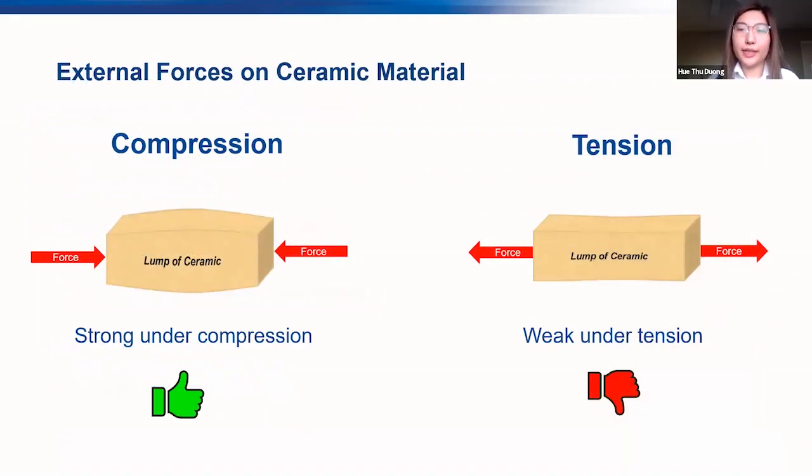All right, so there are multiple types of mechanical forces that can be applied to any material. When we look at compression and tension on ceramics, the strength of the material is highly dependent on the type of force being applied. In fact, ceramic materials can have 10 times more strength under compressive loads as compared to tensile loads. This is partly due to the brittle nature of ceramics. So when subjected to tensile loads, ceramics are unable to yield and relieve those stresses. Also, any internal defects and flaws in the ceramic can cause cracks to propagate under tension, but not compression. So the key takeaway here is to remember that ceramics are strong under compression and weak under tension.